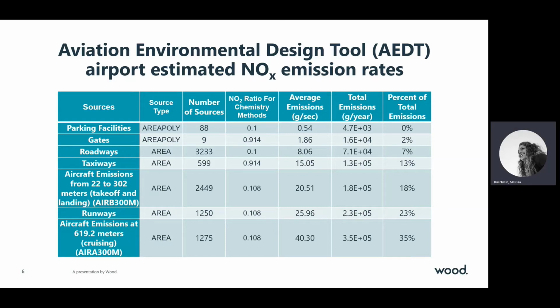However, we will see in later slides that just because a source group has a large emission rate, that does not mean that the modeled concentration from that source group will be equally large, since we are only looking at concentrations that make it to the monitor location and height.